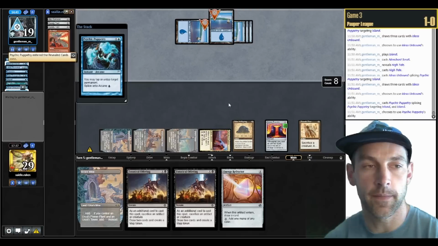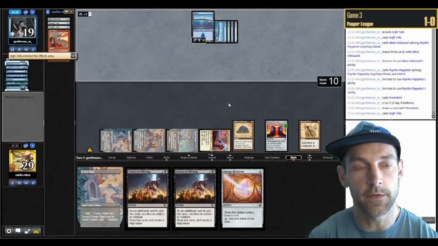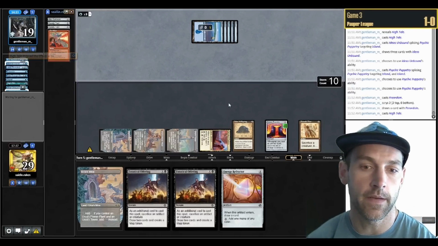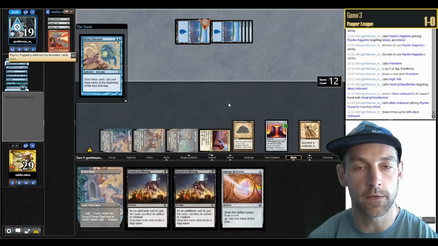Okay, so they burn a Puppetry. They have 1 left in hand. Casting Preordain. They went top, which is not good for me. Cast High Tide. Now everything's mana positive. Flood of Recollection, the Ideas Abound. Okay. Draws another 3 cards.